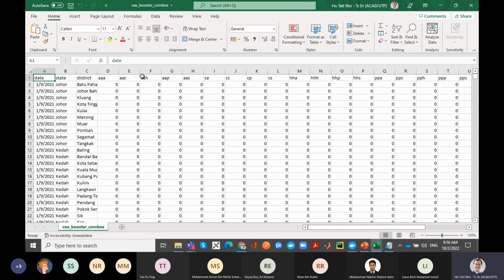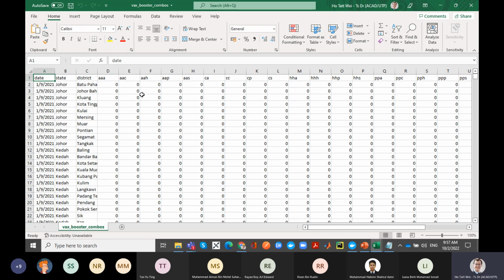I can create a new RDD, this one. So I'm sort of modifying my data to make it a little bit different. Or for example, I actually just want to get the district and the number of triple Pfizer, for example. I don't need the state, I don't need to know the date. So I can do what is known as a key value. The key is actually the district name, and the value is actually the number of triple Pfizer booster, right? So I can reshape my data in such a way that it will simplify my computation later, right? So the way I do this is I will restructure my RDD. I will add, reduce elements, or it could be very interesting.